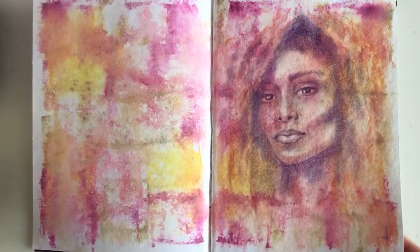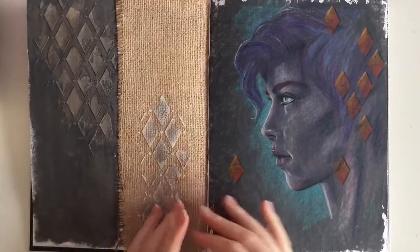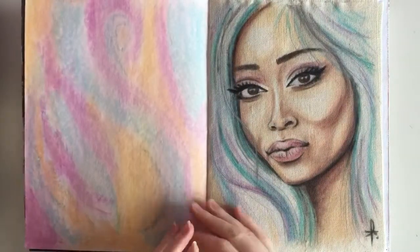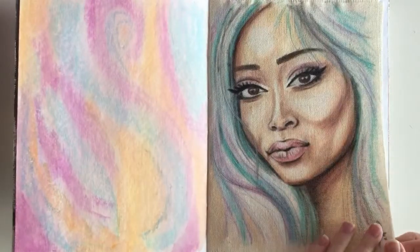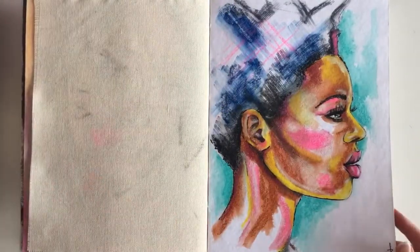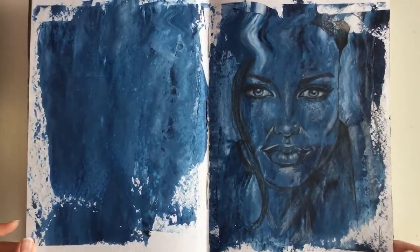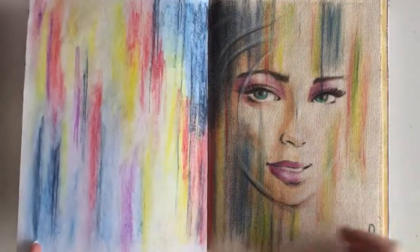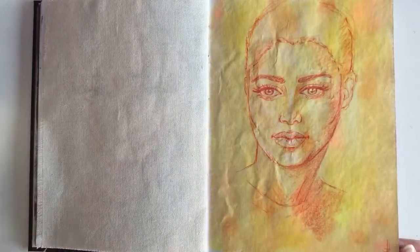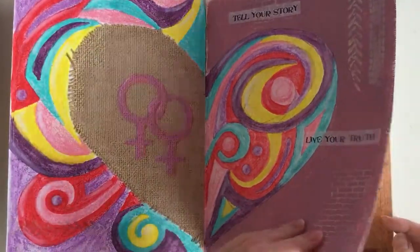I'm not going to talk about every page because, like I said, it's a thick album with a lot of pages in it, so it's going to take a long time. The canvas pages are very fun to work on with the Intense pencils and the Neocolors. The Neocolors 2 is the water-soluble ones. Many times I just do some backgrounds and leave them, and I will come back later, days or even weeks or months, and then I will do some portraits or other things on top of them.